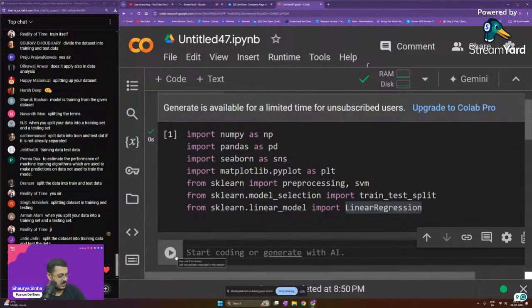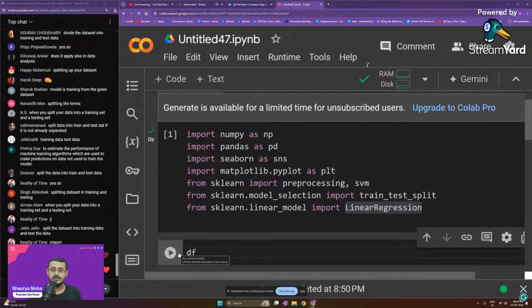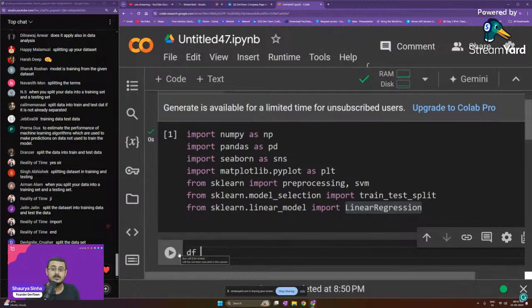Okay, so right over here, guys, we are going to create a particular data frame. Okay, we are going to call it DF. A data frame is basically you converting your data set into a particular format using pandas so that you are able to work on top of it. Python cannot directly understand the dataset. The dataset is like an Excel sheet. So for Python, pandas provides a particular data structure called data frames, in which it converts that Excel sheet or that CSV sheet into a format that looks exactly like Excel sheets but is meant for Python, so that Python is able to understand that.